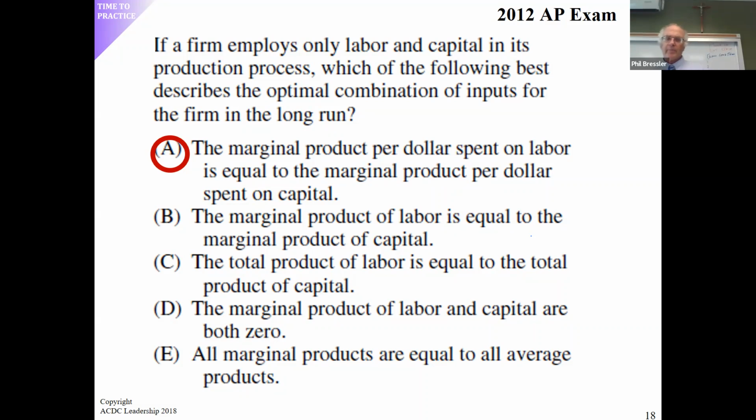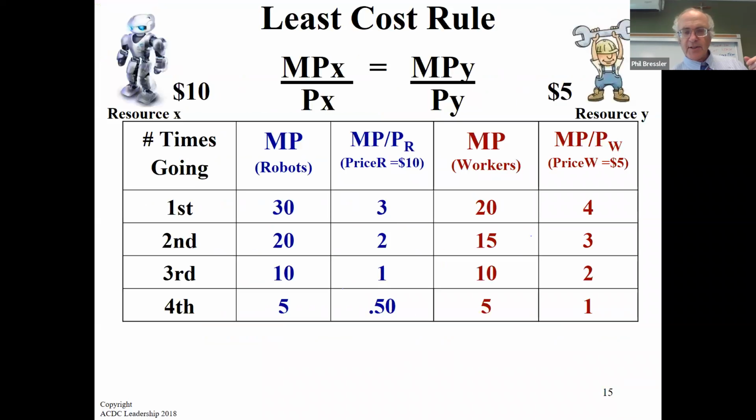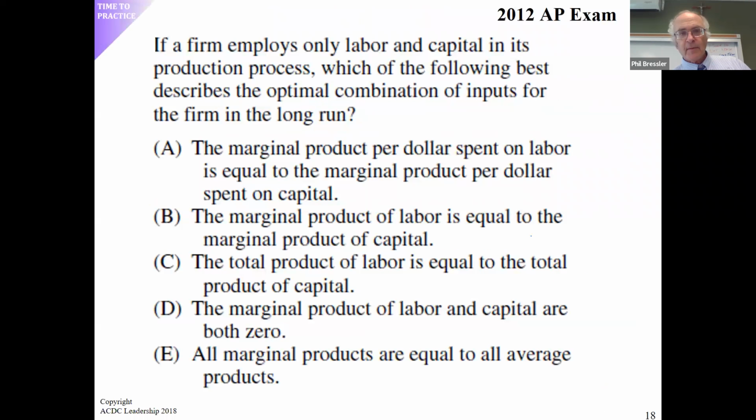Okay. So in the last one, when we did this, it came out to the marginal product of robots was 2, and it equaled the marginal product of labor, which is 2. It was 2 equal 2. It didn't come to 0. The marginal products of labor and capital weren't 0, and they're not going to be 0. They're going to be some number like 2 or 3 or 4.